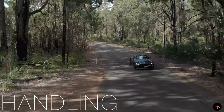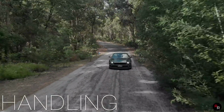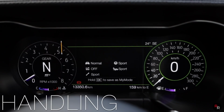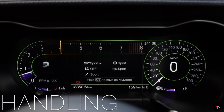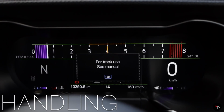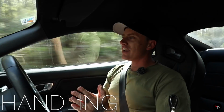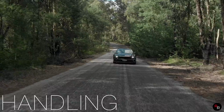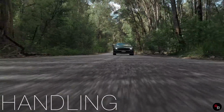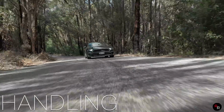Handling is actually really good in this car. We've got electronic dampers in here, so we can adjust the suspension how we want it. If we want to go to comfort mode or race mode, you can make it quite soft or stiffen it up, and it actually really does do the job. At the moment, I'm in drag strip mode, which you gotta love a car that has a drag strip mode. It's fairly firm. It's flat in the corners, but it's not harsh. I think because there's a bit of tire meat on these wheels, they absorb a bit of the road for you.